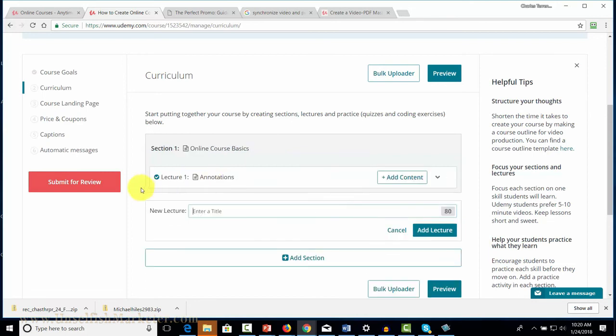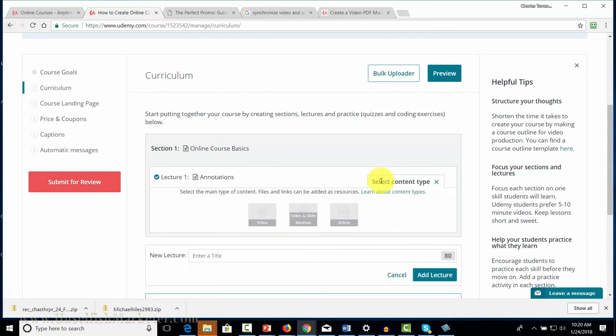And then once you have given your lecture a title, you can click the Add Content button. And then you'll need to decide on what kind of content you're going to upload. If you're just going to have a video, then you're going to click this left button. If you're going to do what's called a video and slide mashup, you're going to click this middle button. That means you're going to have a mixture of your video and a PDF or a PowerPoint presentation working together, or you're going to have a written article. So when you've decided what kind of content you're going to create, you're going to click the right button.